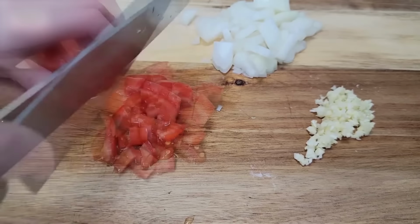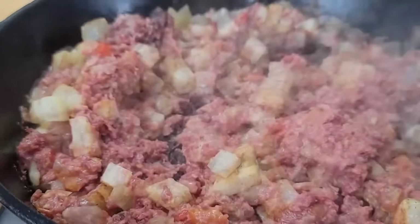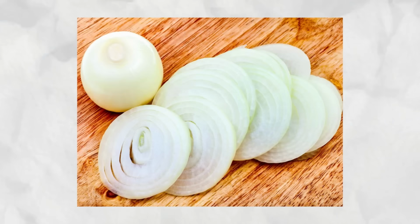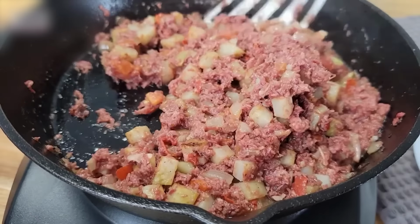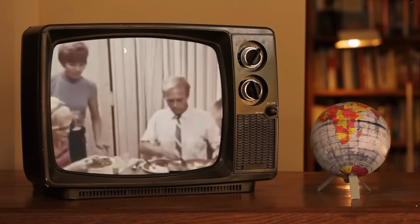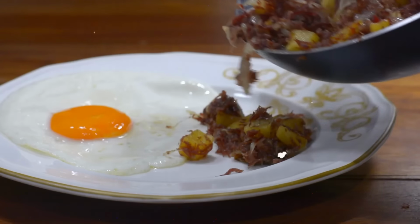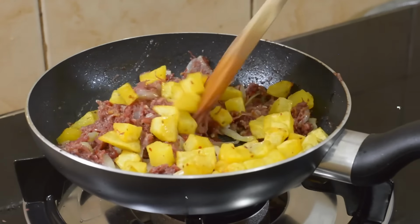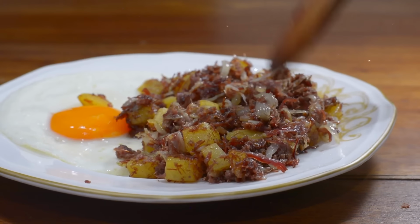Fry up some chopped potatoes, toss in that canned corned beef, and let it all get crispy in the pan. Adding an onion or two added a bit of spice, but not everyone had that option available. But even if you couldn't afford onions, the combination of corned beef and potatoes was just enough. It was a meal that tasted like you put way more work in than you actually did. It was the kind of meal that could stretch to feed the whole family and still leave enough for leftovers the next day. Corned beef and potato hash wasn't just a Depression-era staple. It was proof that you didn't need fresh ingredients or fancy cooking techniques to make a hearty, filling, and tasty dish on a budget.